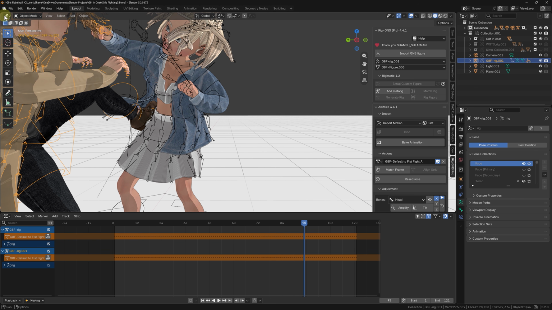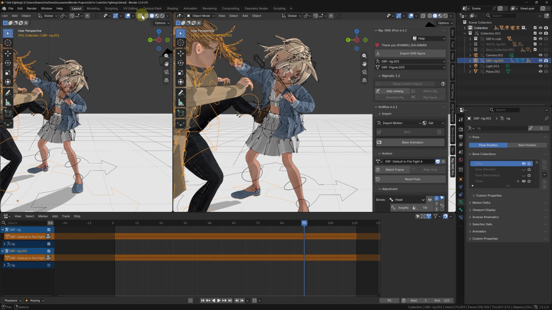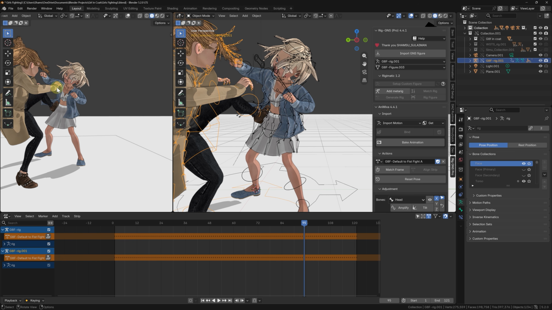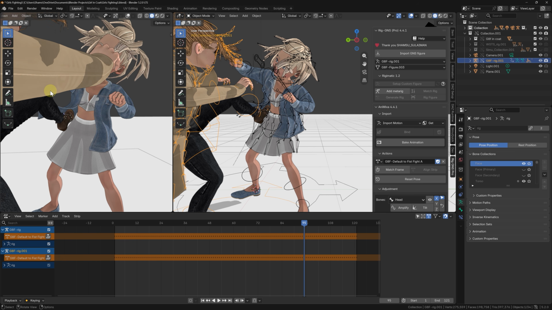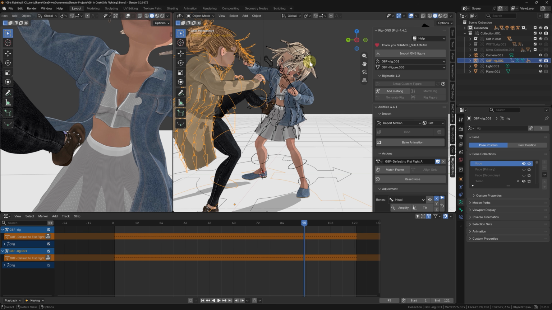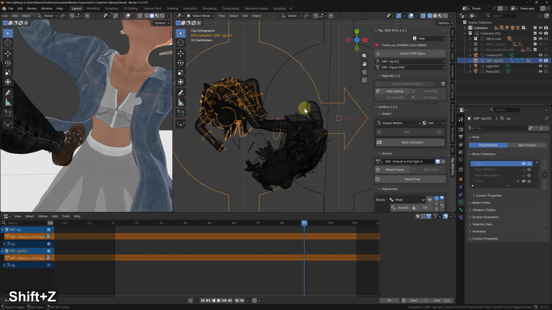To make this easier, I'll split the viewport. This second viewport will be used to preview the animation. I'll press N to hide the side panel, then turn off the overlays and gizmos so we have a clean view. I'll keep this viewport at an angle where we can clearly see the contact between both characters. I'll use the other viewport to make the adjustments. I'll switch this viewport to top view. At this point, we can choose to position either this character or the other one. What I like to do is switch to wireframe mode and check which character is closer to the center along the x-axis.